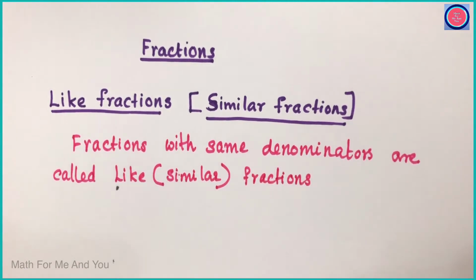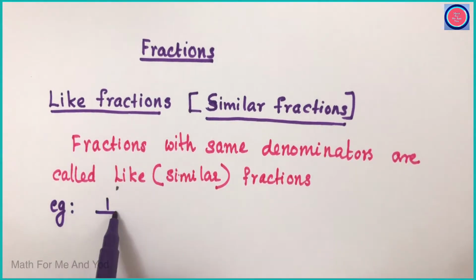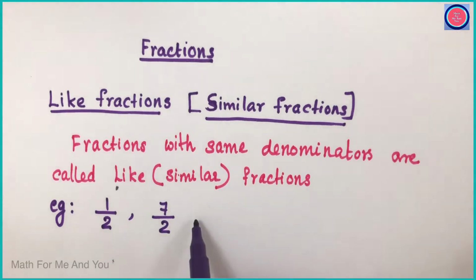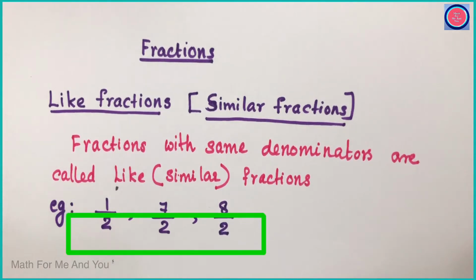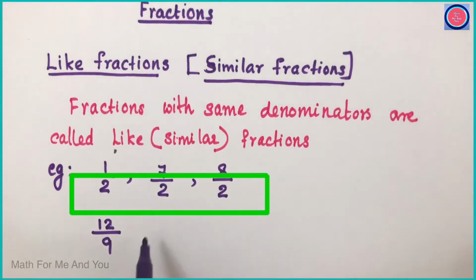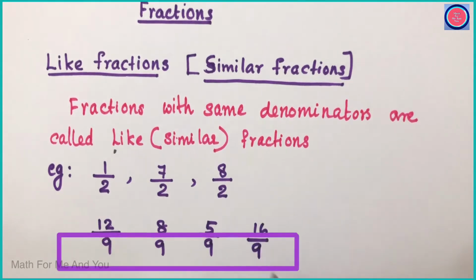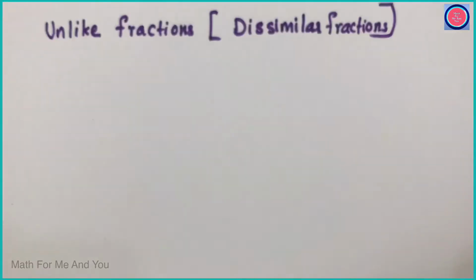And we can write many examples. I'm going to write down some examples here. First one, I write a fraction 1 over 2. We look what is the denominator? 2. If we see any fractions with the denominator 2, we say they are all similar fractions. See some examples, 7 over 2, 3 over 2. We can write many examples, 9 over 2, 5 over 2, 100 over 2, like this. See another set of like fractions. This time the denominator is 9. All these fractions have the denominator 9. So they are all like fractions.